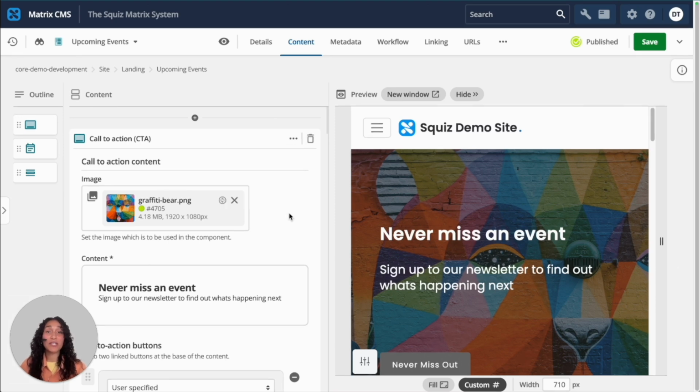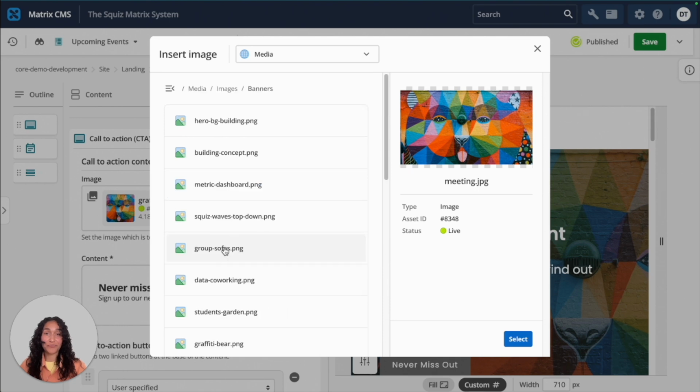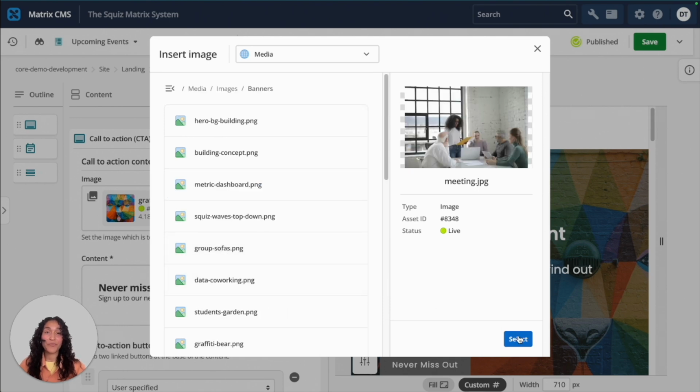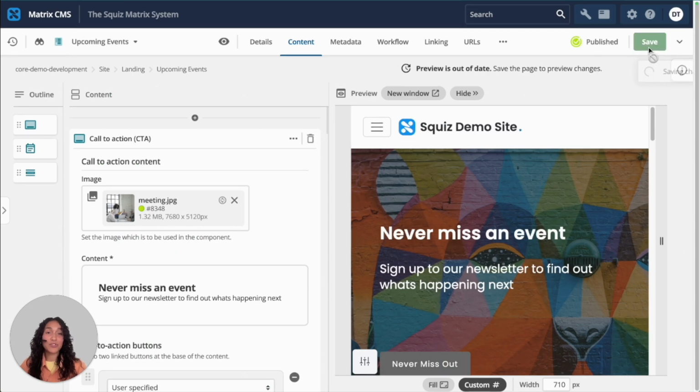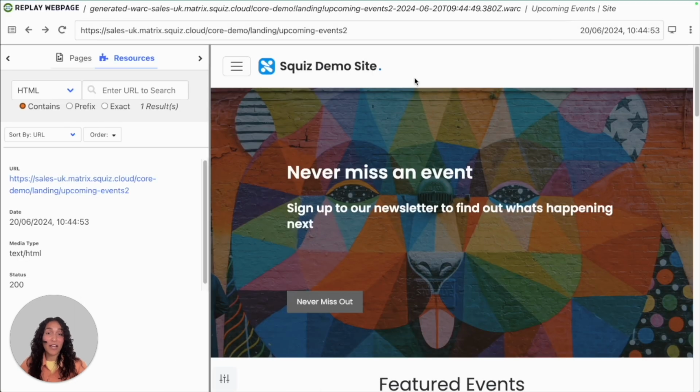Finally, as you continually update the experiences on your website, such as changing the image on this component, I'm going to change the image right now to a different one. There we go. You need to be able to capture and track the content changes for compliance purposes. Squiz's Web Archive Manager helps you simplify this process by giving you a complete time-stamped history of your website, allowing you to easily access versions of your site at specific points in time. As you can see here, my live page has been updated to use the latest image, but we still have a record of what this page looked like to the public at this timestamp.